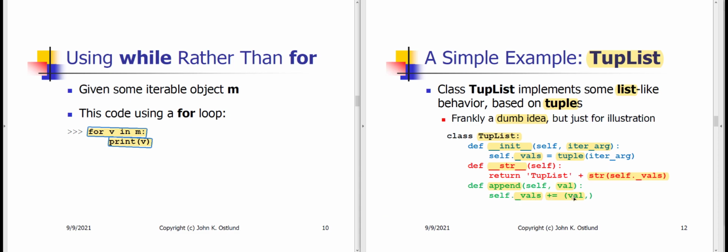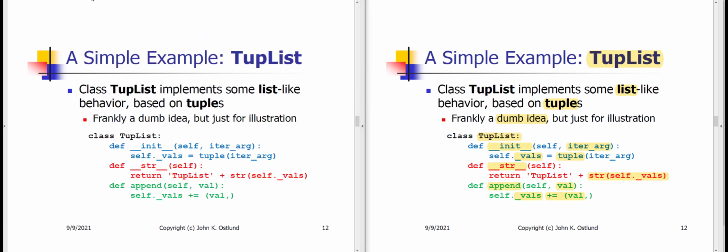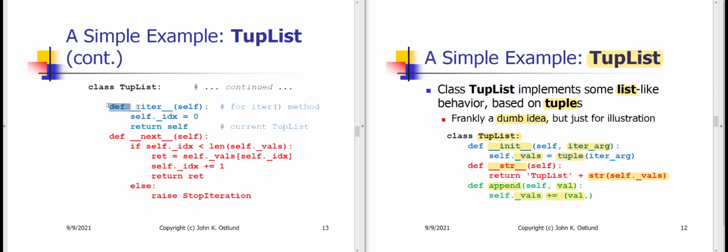And then we could do similar trickery if we wanted to implement insert, and we could do similar trickery if we wanted to implement, well, actually count would be easy to implement. Reverse would be somewhat tricky to implement. Sort would be somewhat tricky to implement, but we could get all of those other things implemented. Now that we have a basic understanding of how this tuplist class is implemented, let's take a look at how we can define our iter method and our next method.